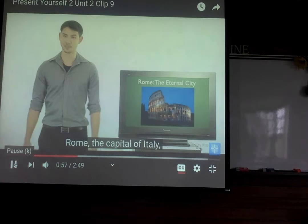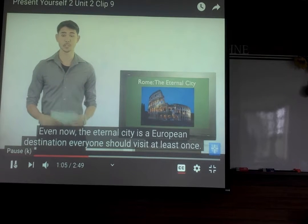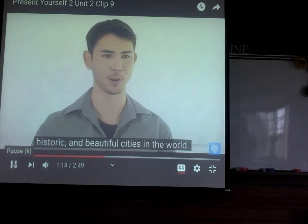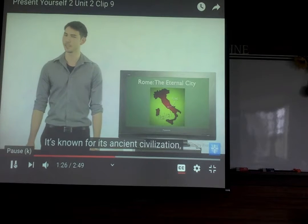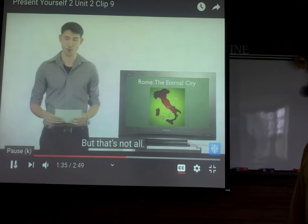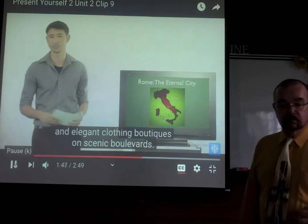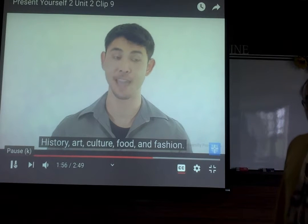Rome, the capital of Italy, was called the Eternal City by ancient poets because of its long history of power. Even now, the Eternal City is a European destination everyone should visit at least once. Situated on the Tiber River, right in the center of Italy, Rome is one of the most interesting, romantic, historic, and beautiful cities in the world. It's known for its ancient civilization, classical architecture, lovely fountains, and fantastic museums. But that's not all. Rome also offers visitors the chance to enjoy creamy cappuccinos in outdoor cafes, delicious pasta in cozy restaurants, and elegant clothing boutiques on scenic boulevards. For visitors, Rome has it all. History, art, culture, food, and fashion.